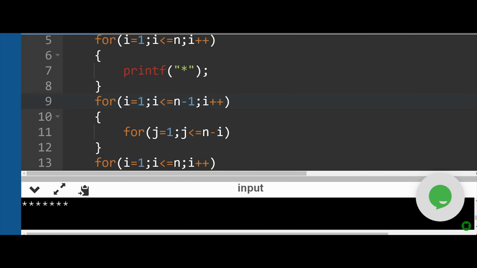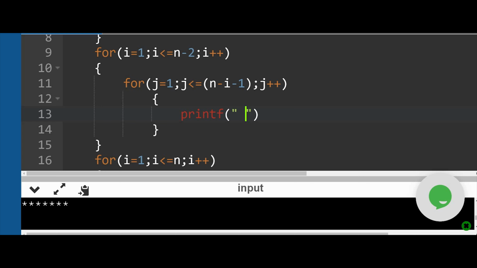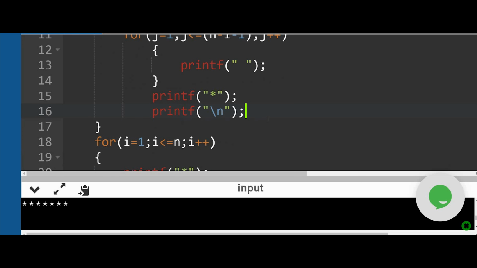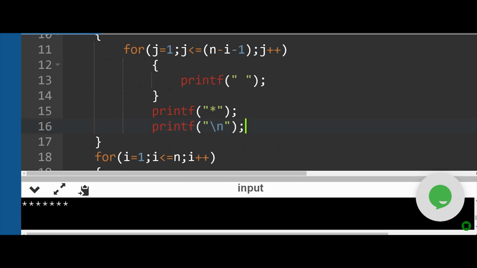And then the inside loop will be j equals 1 and j less than or equal to n minus i minus 1. I'll put this in brackets, and then j++. Then printf space, and once this loop is done, printf will print the star. And of course we need to move to the next line also, so printf \n to move to the next line. So I think the function is more or less complete.